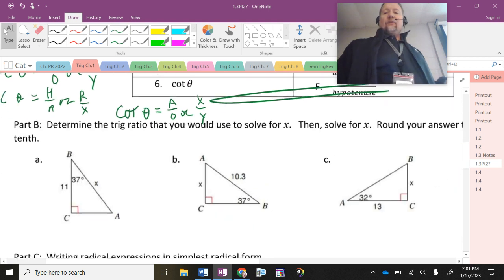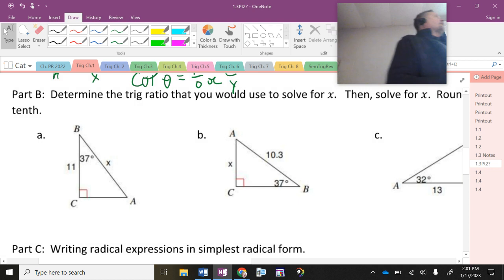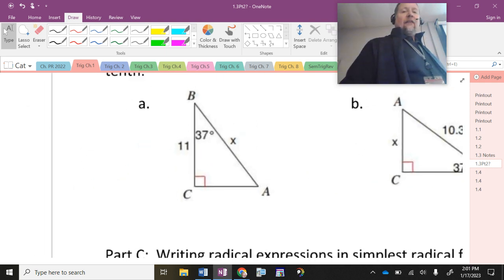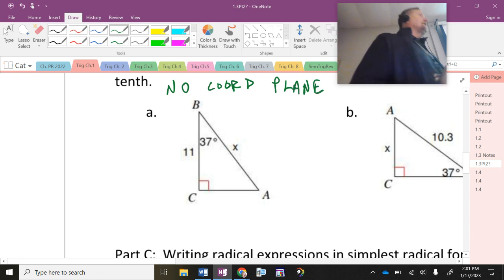Now, I'm not doing all 3 of these. I'm going to look at this first one. Look at your homework. You don't have to write this down. This is review. This was day 1, Tuesday last week. Okay, how do I solve for this triangle? By the way, do understand that there's no coordinate plane. So this is flat out SOHCAHTOA. There are no sign problems, positives, negatives. No negatives could be possible in these kinds of questions.